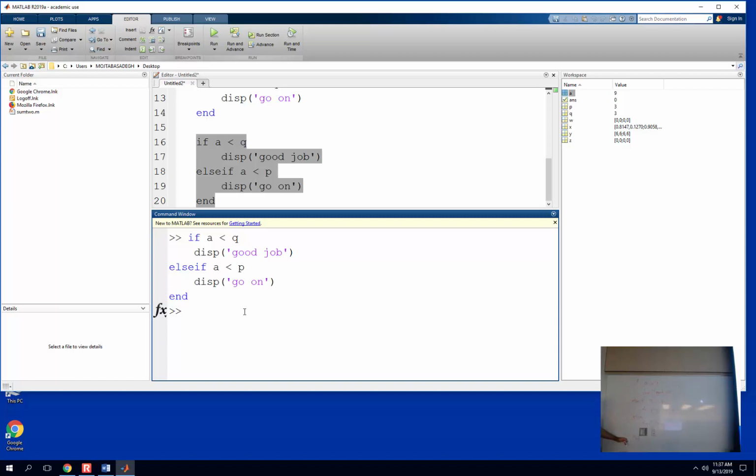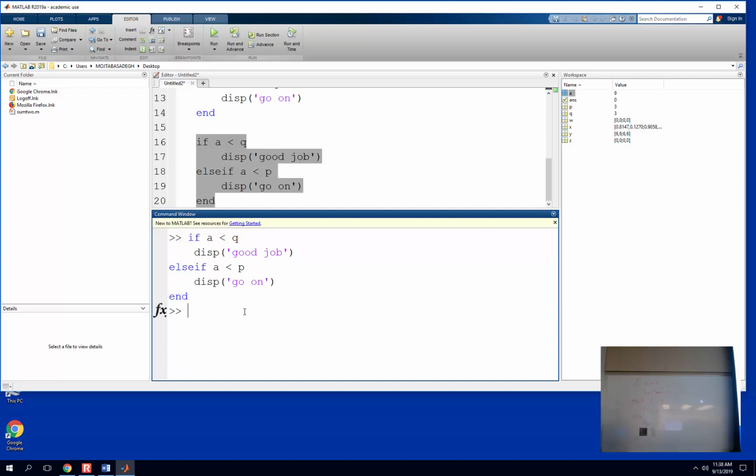It will go to end. If this is false, it goes to else if. If this is true, this will be executed, and it will go all the way to end. If this is false, we come here. This is going to be executed anyway, because we don't have an if statement here. If this is false and this is false, this will be executed.